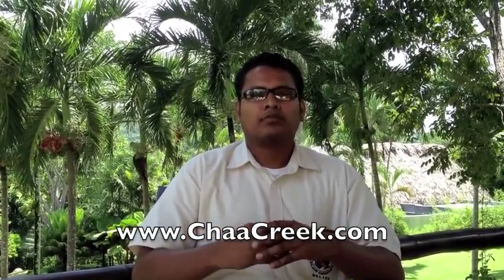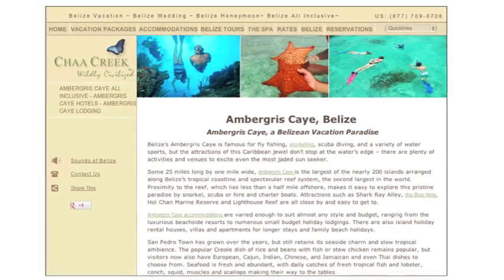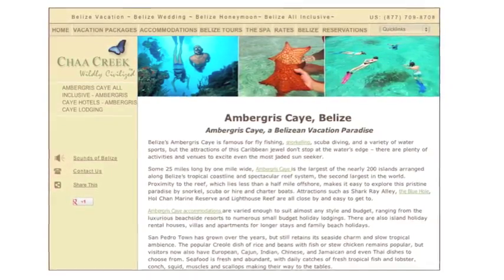For example, the other day I was writing content on Ambergris Caye. Which is an island. Yes, Ambergris Caye is an island off the coast of Belize, and it's a very popular tourist destination. And it's far away from here. Not necessarily. Okay, but it's not like you're writing about here, which, see, that's interesting to me about your strategy, is you're writing about a place that's not here at your resort.